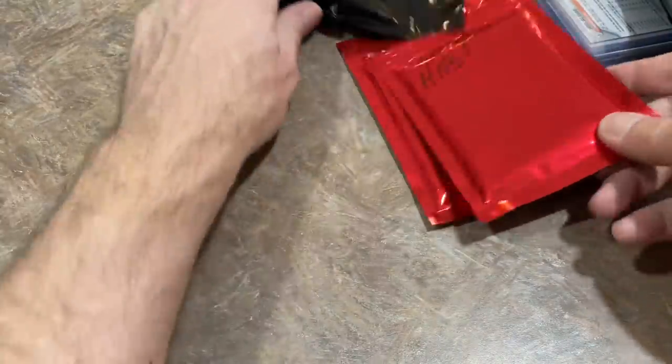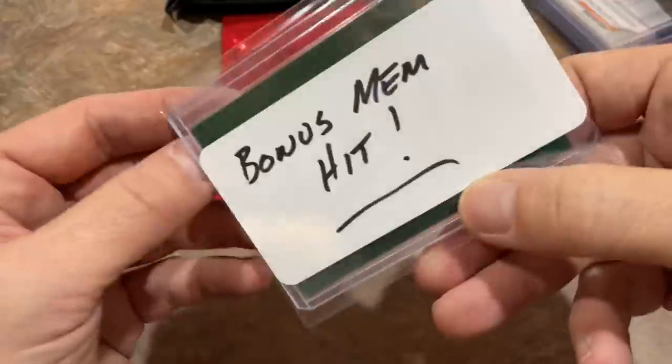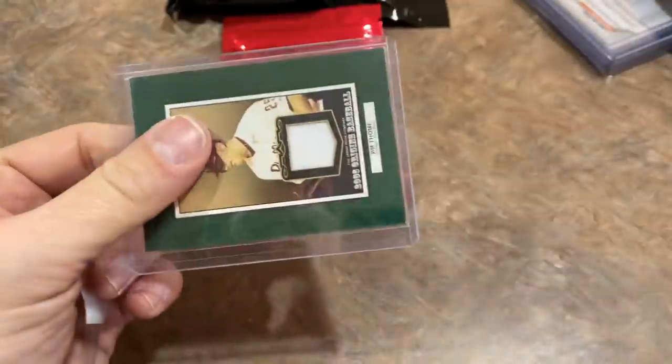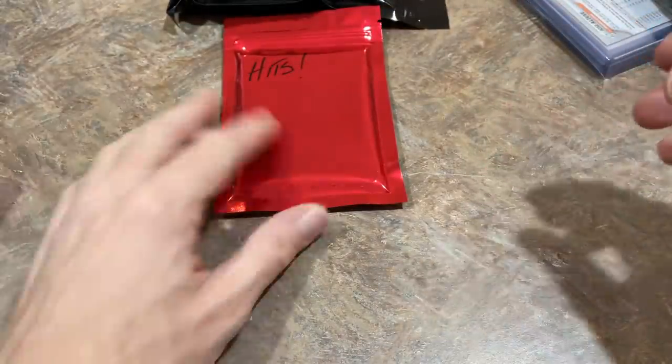Let's do the Hit Pack — I think this one was the first of the Ruby Reds. The Hit Pack is going to have a William Contreras Bowman's Best autograph in there. And there's a Tony Gwynn from a silver pack, numbered out of 150. We have a Wander Franco in there as well. And there's the auto — William Contreras. A little bonus memorabilia hit — it is going to be a memorabilia of Hall of Famer Jim Thome. That's not too bad. I'll take a Hall of Fame relic any day of the week.